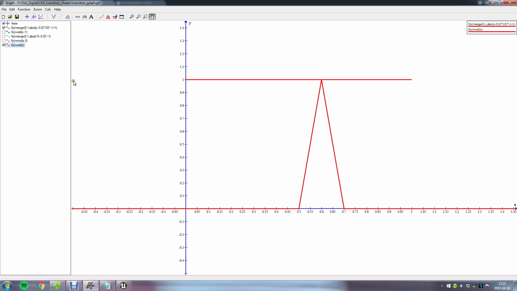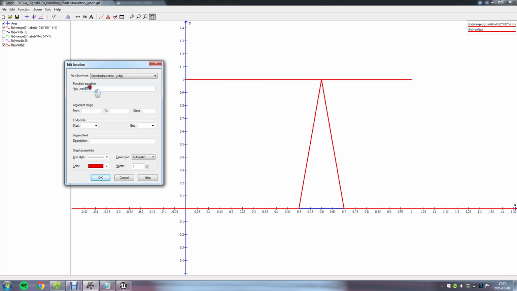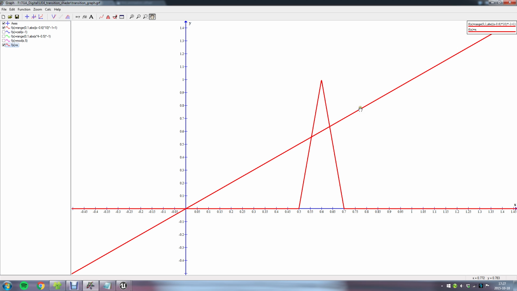And let's see, I think if we now just, let's remove the ceil for now, I'll just type x again. If we now can take this line and move it down by the same amount we did with this one, I think, if I'm not mistaken. So we get this part here crossing at exactly minus 0.6 and then add the ceil.